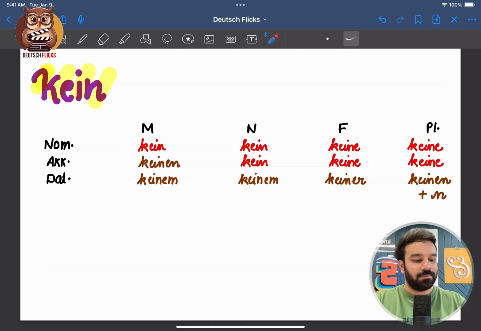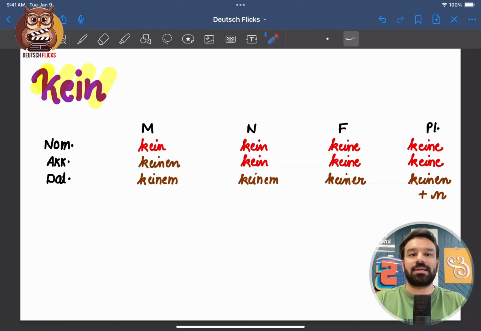In the accusative case only the masculine gender changes: der changes to den, ein to einen, Kein changes to keinen.